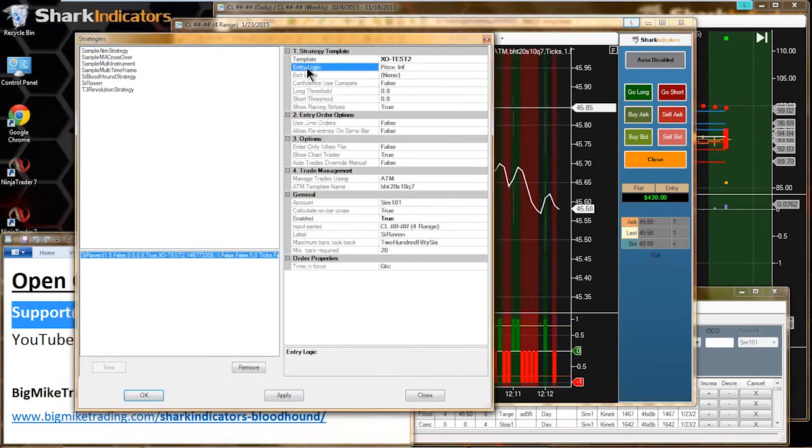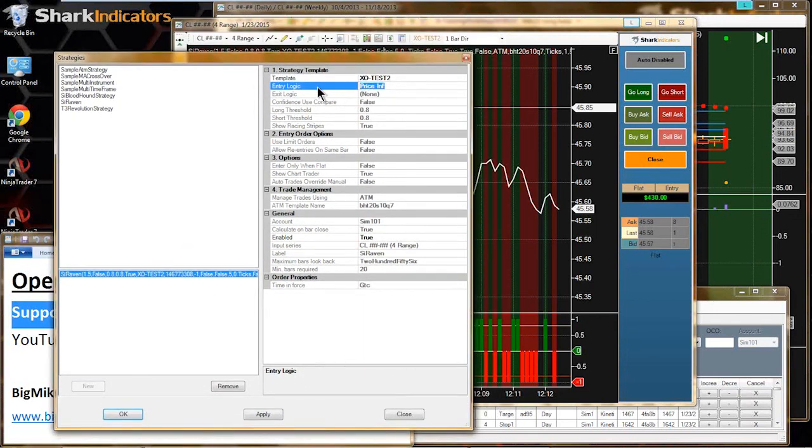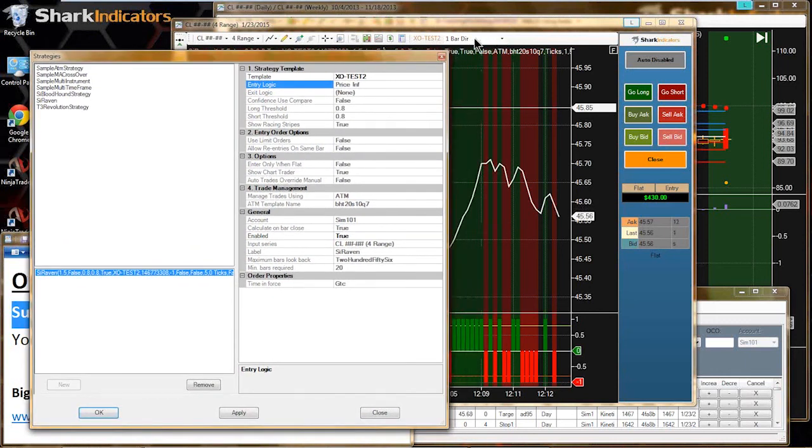And you can see right here in the entry logic, I actually specified a logic template. So there's actually a name in there. So that locks Raven to trading this only. Right? So I can change this pull down menu to anything I want, but Raven is locked in to trading only this logic template there.